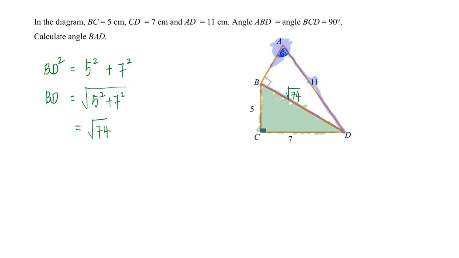Then I'm going to channel my efforts to this blue color triangle. And if you are not very good at separating or looking at two particular triangles, this is my suggestion: you could actually redraw this triangle, just do a sketch like what Mr. Tan is doing now. Right angle is here, the angle that we want to find is here, we've got side 11, and we have just found out that the side BD is square root 74.